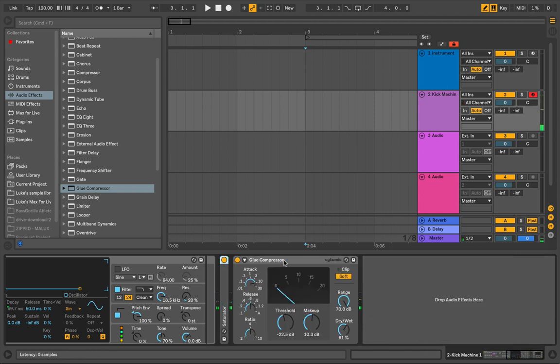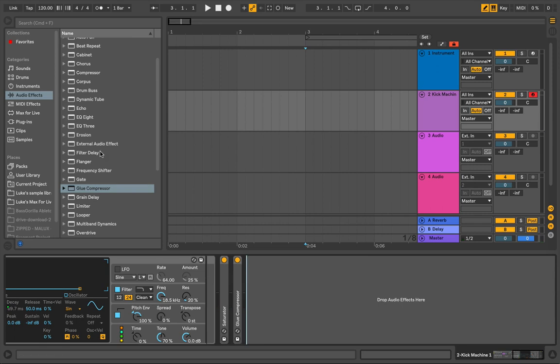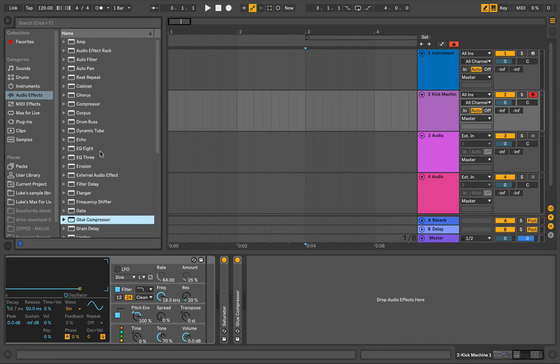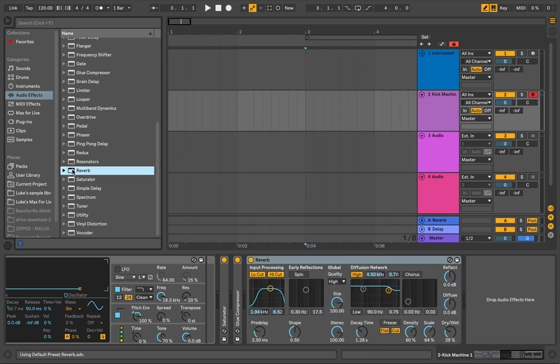Cool, so that's pretty much it, but there's one last little trick which sounds pretty cool, and that is to put the tiniest, slightest bit of reverb on it. So we'll load up a reverb. That sounds terrible, but what we can do is dial it in. So we're just going to bring the dry wet all the way up, activate this low cut here. Bring down that decay time a lot.